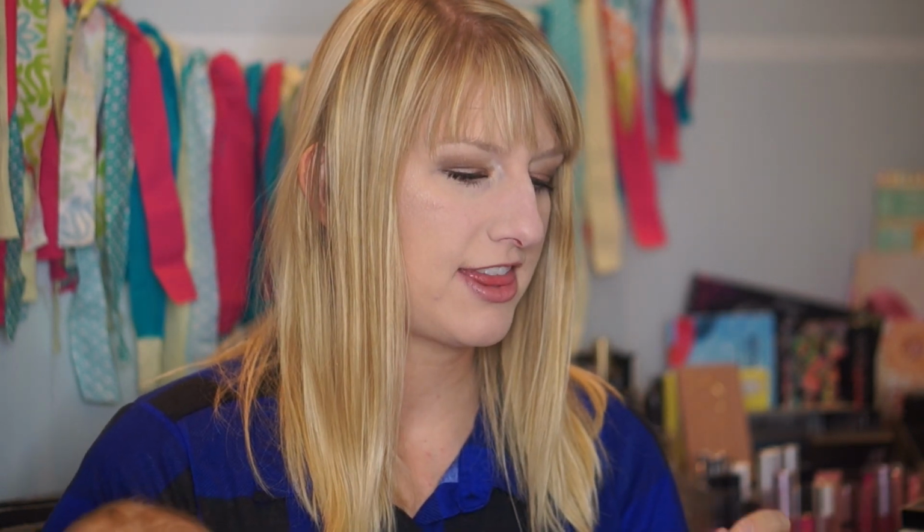All right, for eyeliner and brow products, I just have a couple things. One is the Essence Gel Liner. I used this earlier in the year, and I ran out of it, and I repurchased it, so this is a brand new one. But I really like this, and you can't beat the price, and it's waterproof. I just got this eyebrow pencil from e.l.f. in taupe, and I'm really liking it so far. So much more affordable than the L'Oreal Brow Stylist, and I feel like it's just as good. It's not as narrow, but I still really like it, and I like the color.